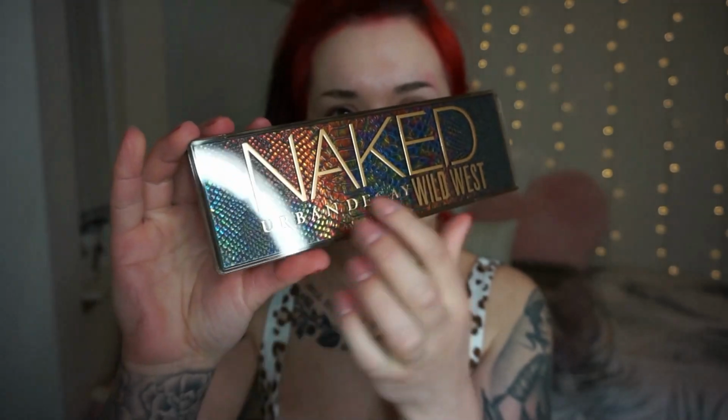Hey everybody, so today we are going to be dipping into the new Urban Decay Naked Wild West eyeshadow palette. This is their newest eyeshadow palette launch from the Naked line. I am very curious and kind of skeptical, right? This is what the packaging looks like. The packaging is gorgeous. It's got this snake skin faded situation.